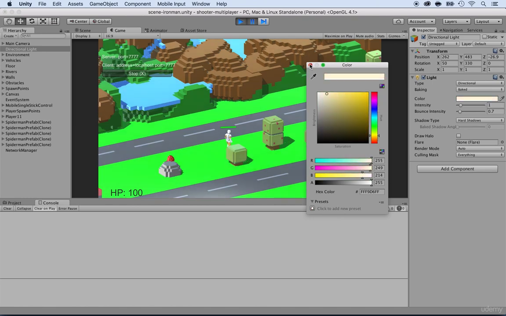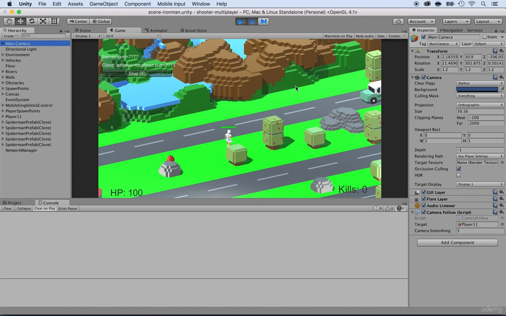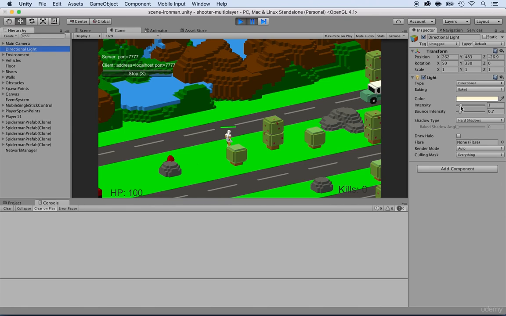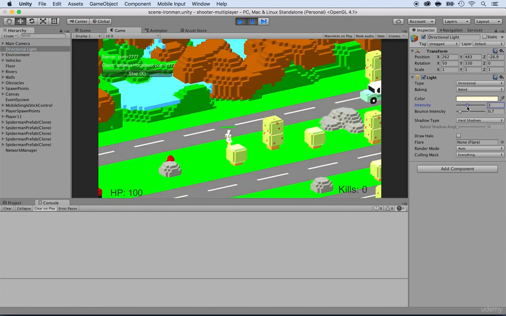All right. And something else you can play with is the main camera. You can select right here the rendering path using player settings, but you can also use legacy vertex lit that looks cartoonish. Here it is. As you can see, it's cartoonish, but you have to increase the directional light intensity. As you can see, the colors are a lot more vivid. All right, so have fun with the lighting and the camera and play with it to get exactly what you want.